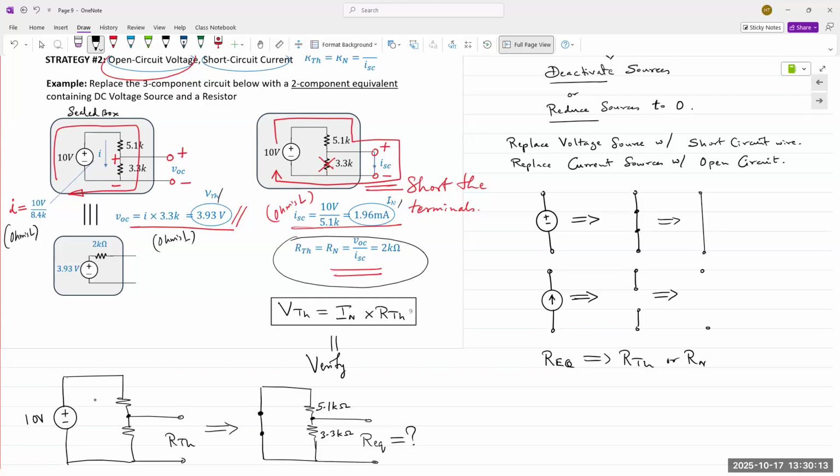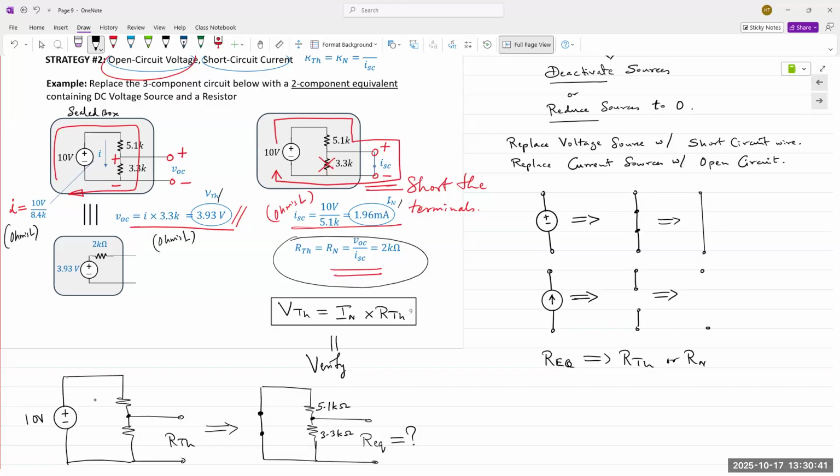Are they in series? Are they in parallel? Anyone? Are they neither in series nor in parallel? Sorry, someone was. They seem to be in series. It's a unique circuit when you have two components. They are in series as well as they are in parallel, with regards to voltage and current.